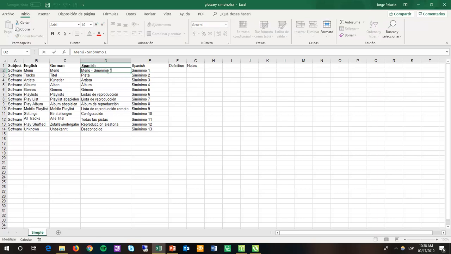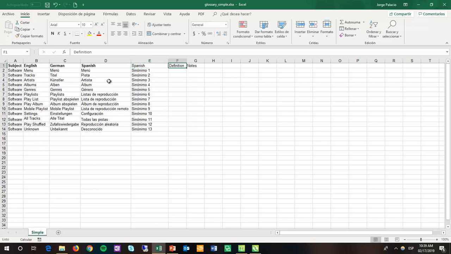So what you need to do is to make sure that you only have one term in your cells, or one value. If you have additional terms or synonyms, you can put them in a separate column. And if you are going to do that, one thing that you need to do is to name that column of synonyms with the same language. There's no need to add variations here like Spanish definitions, sorry, Spanish synonyms or a Spanish extra term. No, that actually will create a problem during the process.